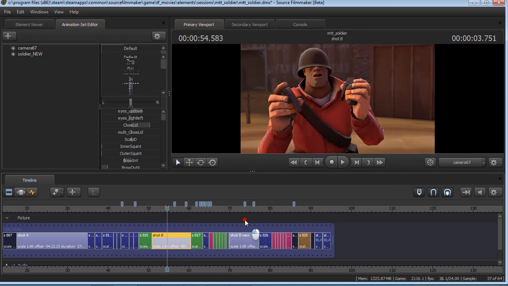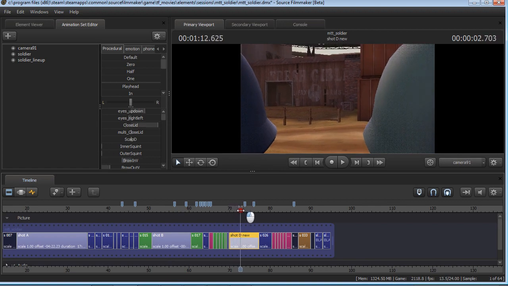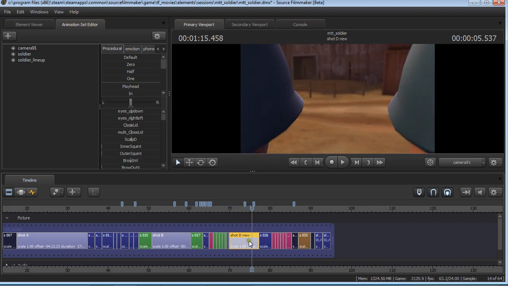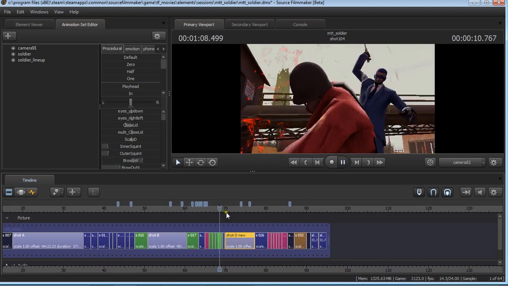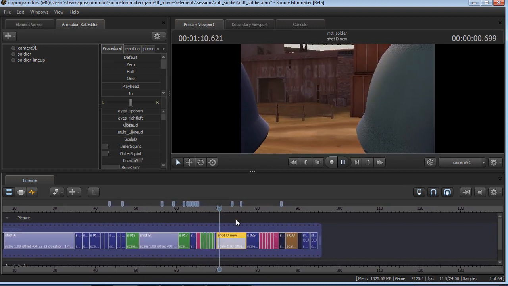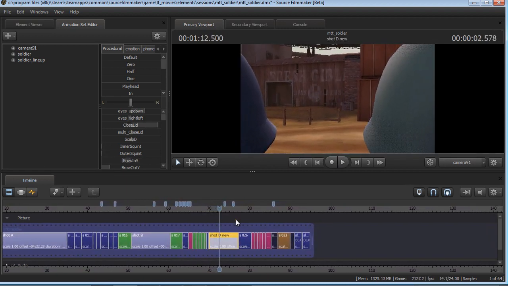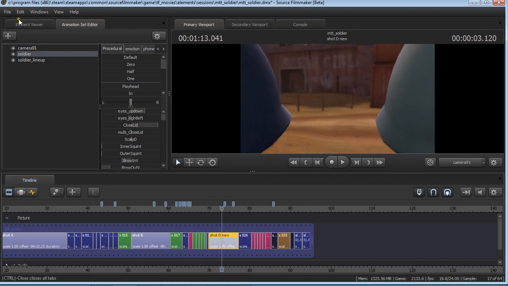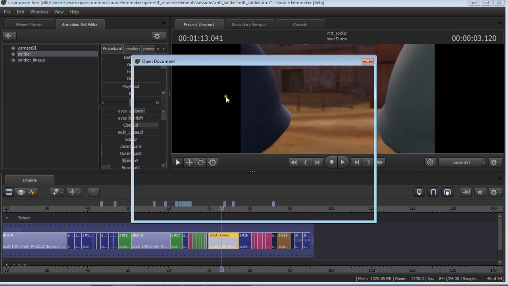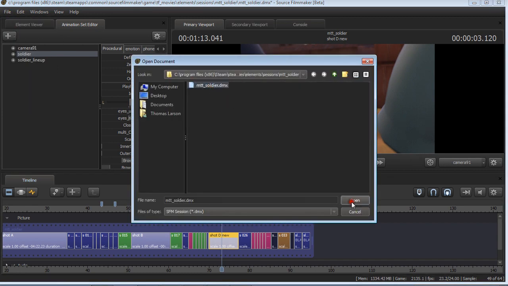And then this silly shot, which for some reason the soldier's not appearing in now. Is he going to come back? Well, that's just beautiful. Okay, well, for some reason the soldier's not in this shot, so we're going to go ahead and reload the program.